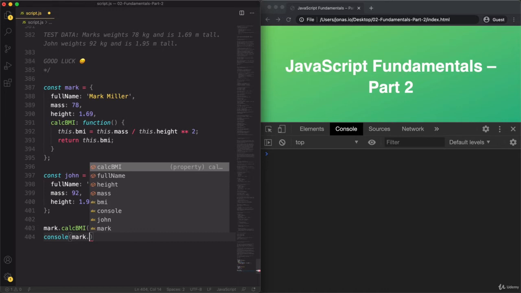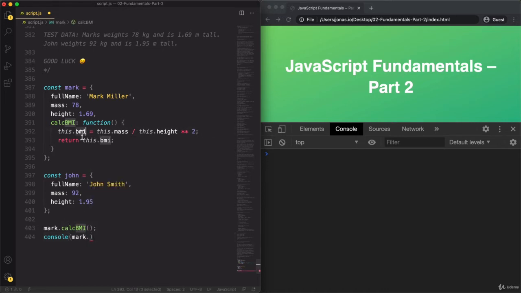So with this, remember, we created a property called bmi. And so that is now, of course, accessible here. So mark.bmi, because remember that here in this method, this now points to mark, because that is the object that is calling the method. And therefore, this.bmi will be on mark.